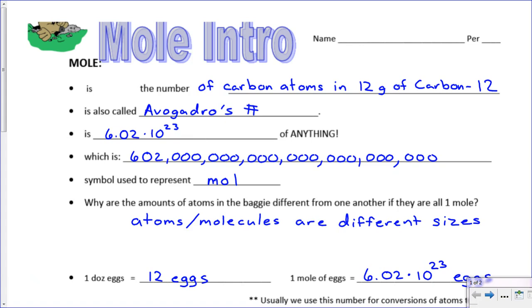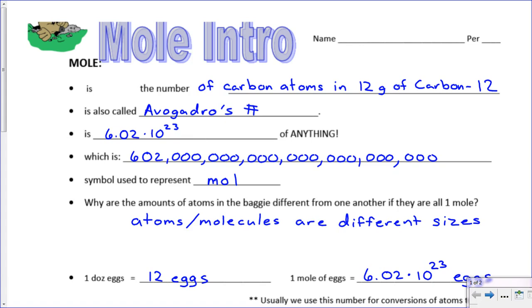The mass of a carbon-12 atom, an individual atom, is 12 atomic mass units. An atomic mass unit is equal to the mass of a proton or a neutron. Again, carbon having 6 protons and 6 neutrons has a mass of 12 atomic mass units. What chemists wanted to do is find a way to talk about masses of things in larger quantities and still use the masses on the periodic table, which were based on protons and neutrons. To do that, they needed to come up with a conversion factor.